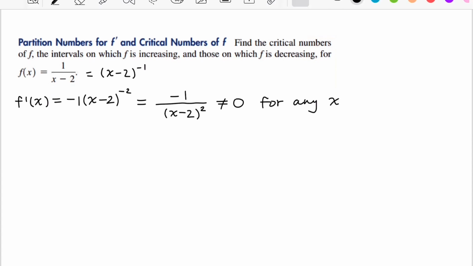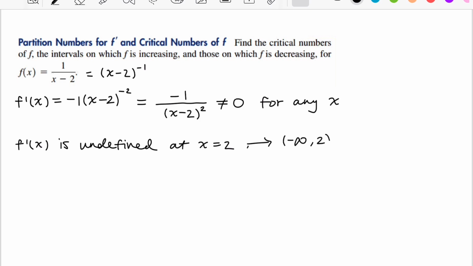So now what we'll do is figure out when our function is going to be undefined. And we can easily see that this will be undefined if we are dividing by 0. So the only x value that will make this undefined is if we have x equals 2 here. Because then we get 2 minus 2, which would be 0 squared, and we can't divide by 0. So our domain is split into our intervals, negative infinity up to 2, and then 2 to infinity here.